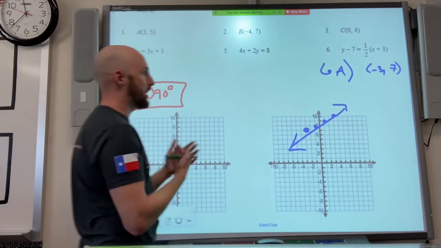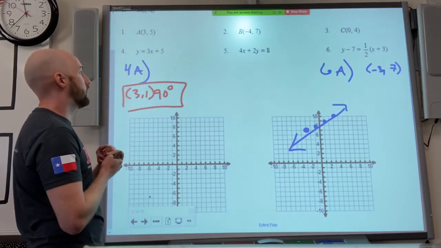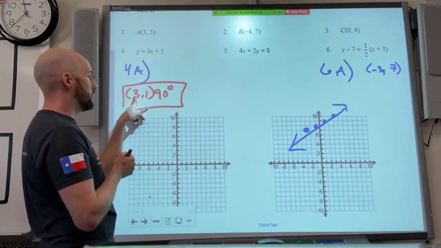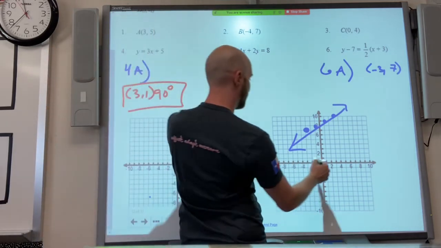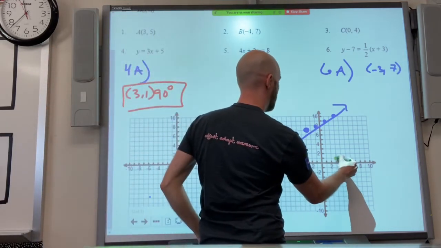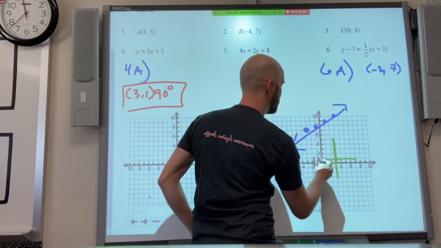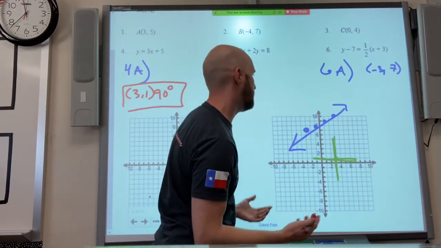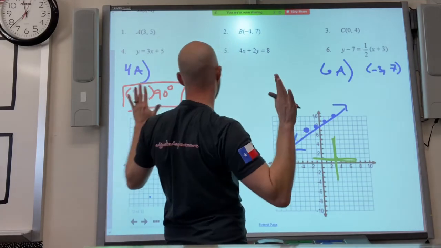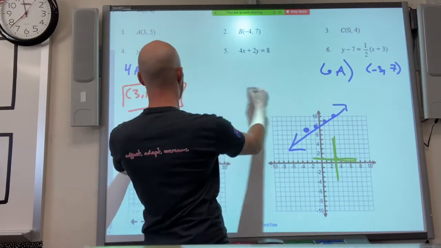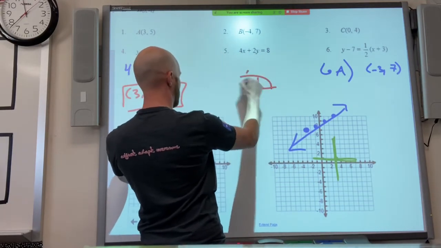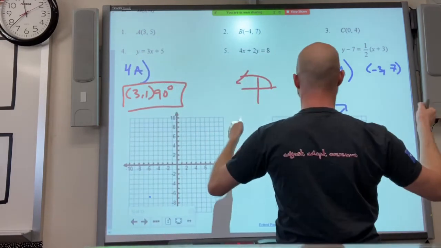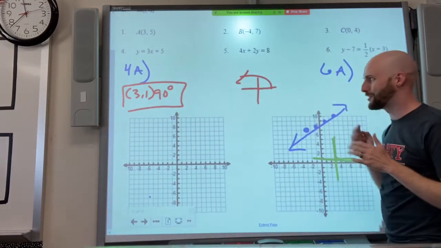Okay, so now let's do the actual problem. We've got our line on there. It's rotating around the point 3,1 according to what it said up here. So again, 3,1. This is my fake origin for right now. First point I'm going to pick, wait, which way am I turning? 90 degrees counterclockwise. So I'm turning my head this way. I always have to figure that out before I do too much else.